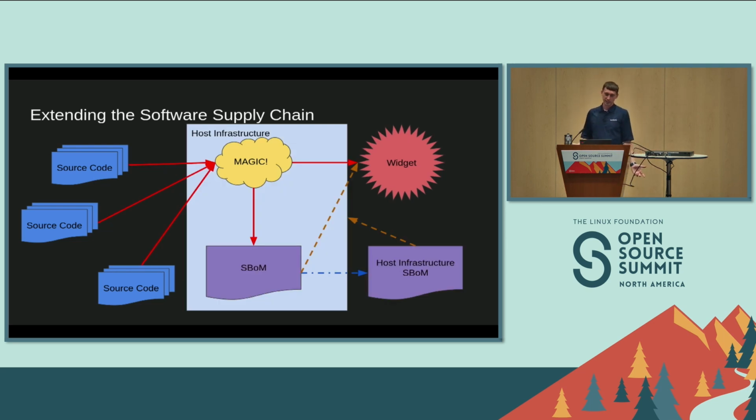So we can actually extend our supply chain. And this is a very useful thing to be able to do also, where you can link the SBoM that describes your widget to an SBoM that describes your host infrastructure. Now, whether you need to actually do this and go into this depth is probably going to depend on your industry and things like that. But this is a valid use case in a lot of places. That's something you might want to do.